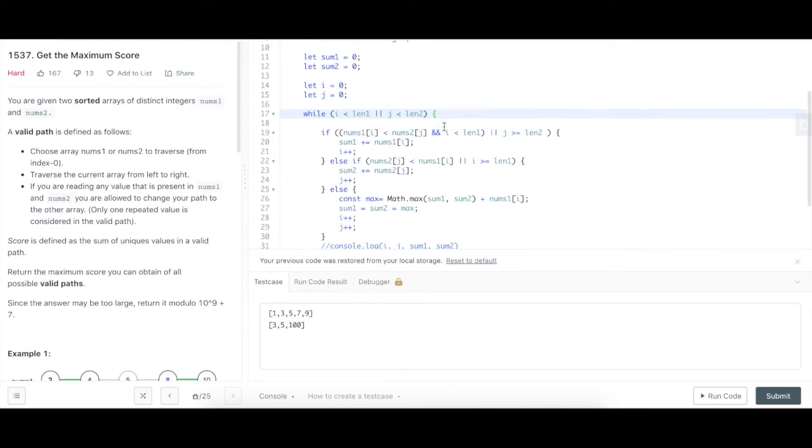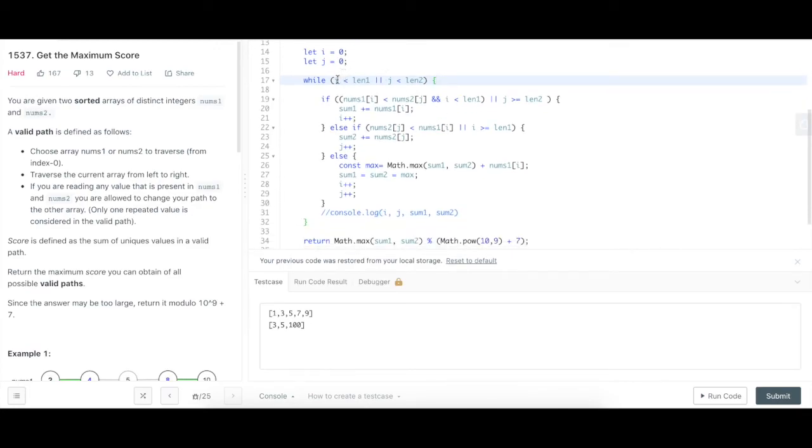And then in the while loop, we just check if i is less than the length of the first array or j is less than the length of the second array, because if both of them are equal to the length of each array, we're gonna stop. Right?